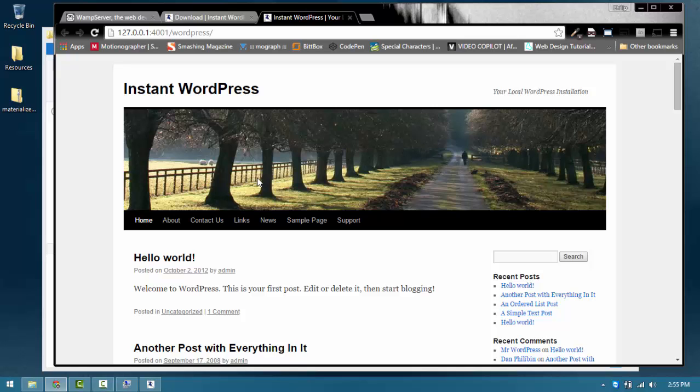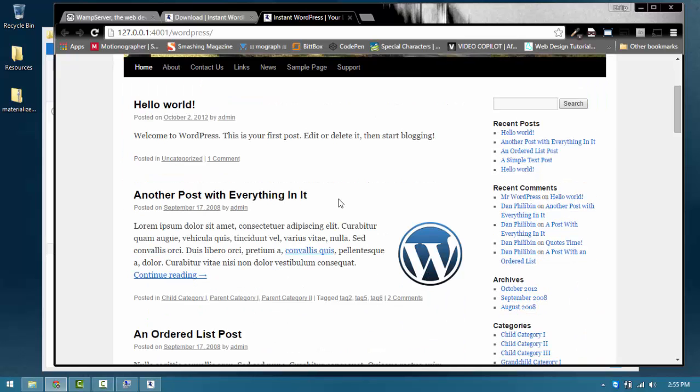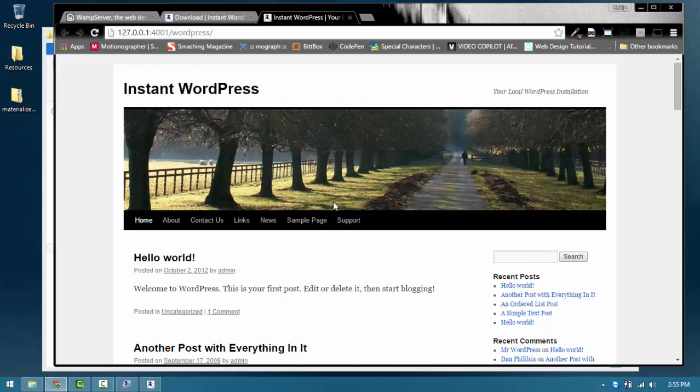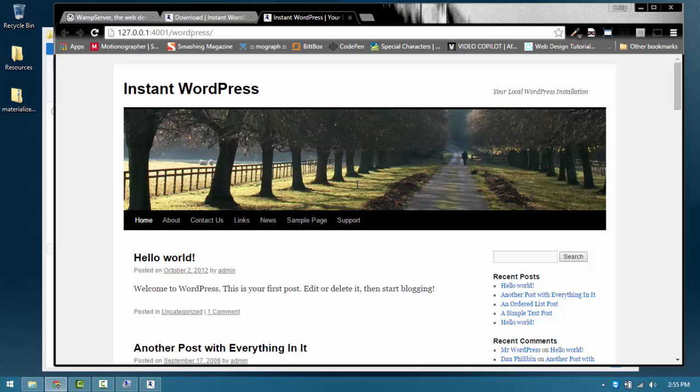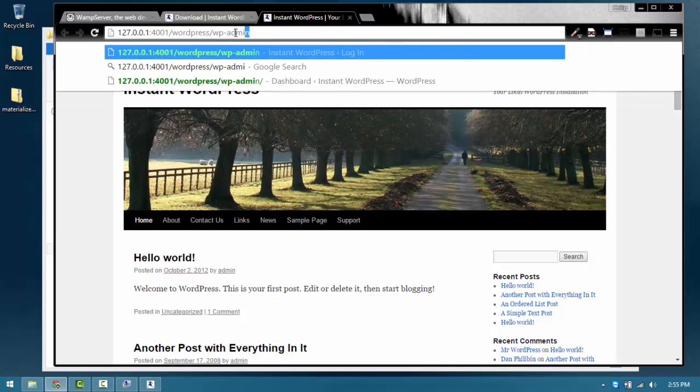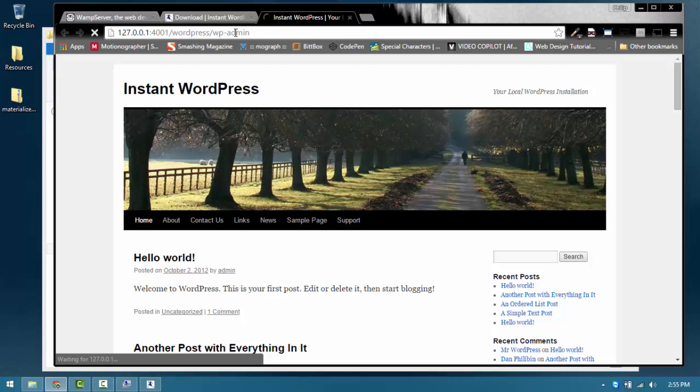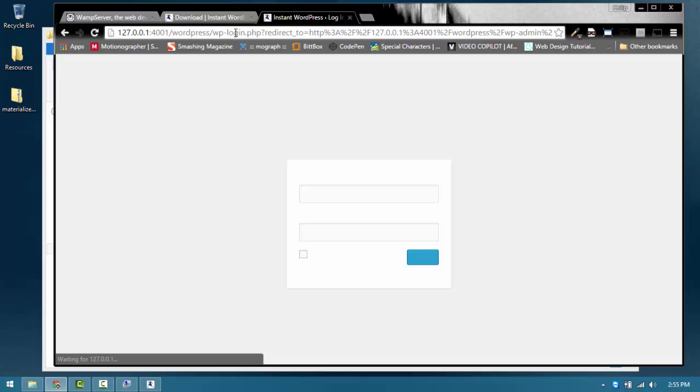So here it is, and obviously this is one of the default themes. I think this is 2012, 2010 maybe. But then you can take this and go to wp-admin, and it's going to pull in the admin page.